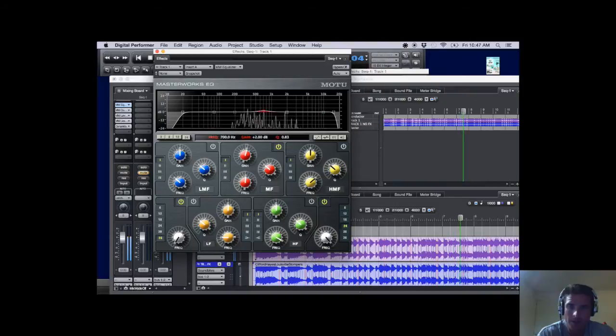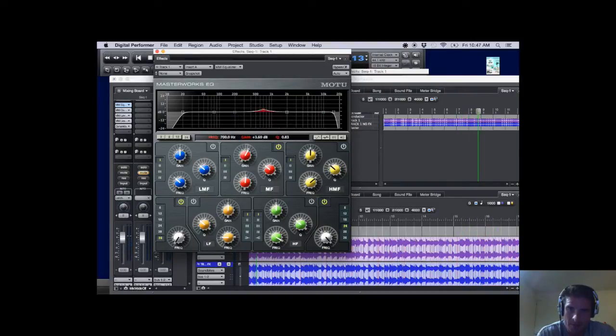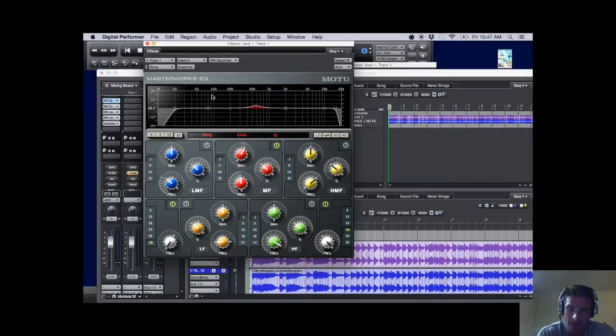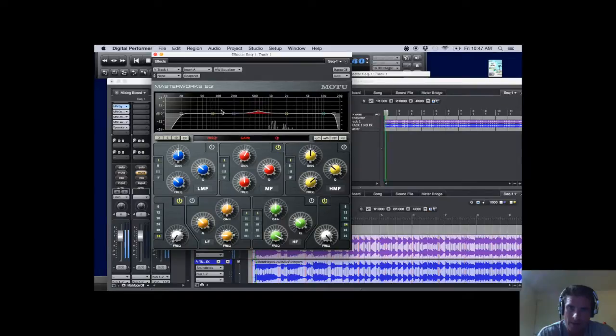One of the ways we'll calibrate this is we're going to select a frequency. We can mess with the gain, the Q, as well as the actual tone of the frequency. But by moving the frequency up and down, you can hear the pink noise, and then use that to find the sweet spot of the sound, even when the song's not playing, so that you can get a feel for what you're adjusting.